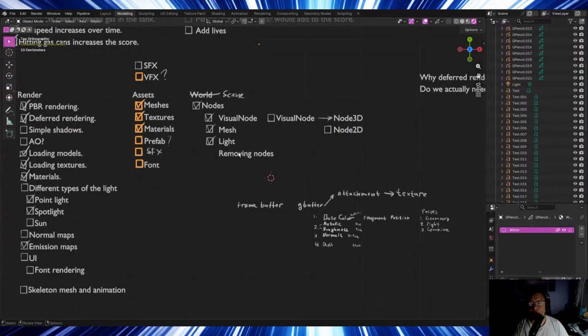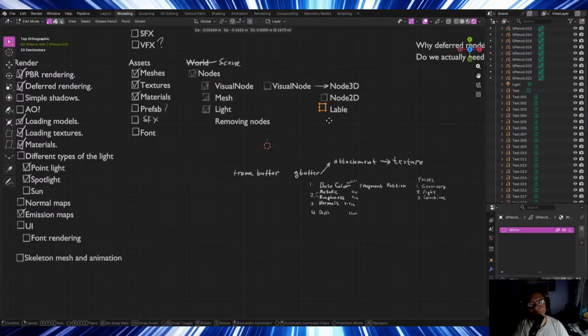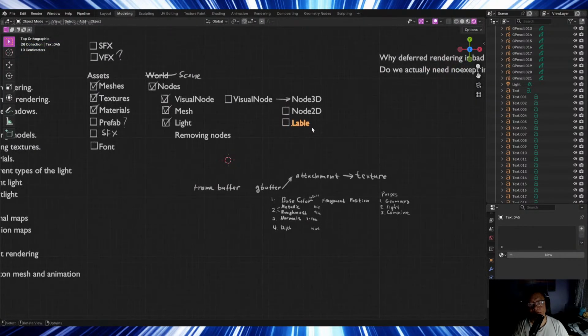And there is a font, and there would be label for now, and we will have some images and stuff. Cool.